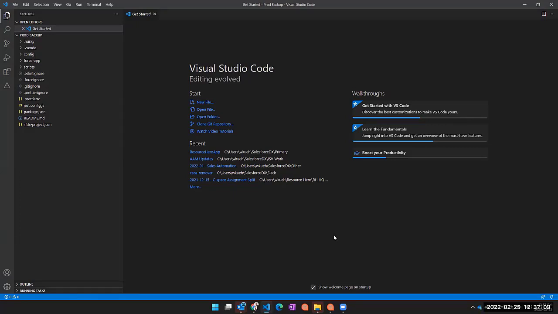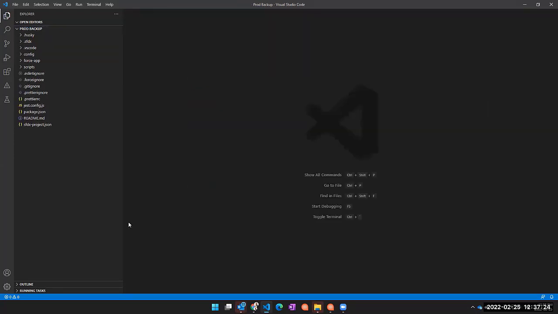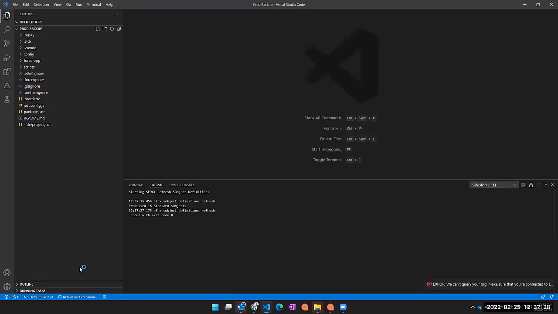Okay, yeah. So maybe I do need to schedule a time and go through this and also figure out why this is taking so long on my machine right now. I'm usually very snappy, to be honest with you, but I don't know why it's being difficult today. But in any case, once we were able to connect to that org, we would get that org browser over here, and there we go.